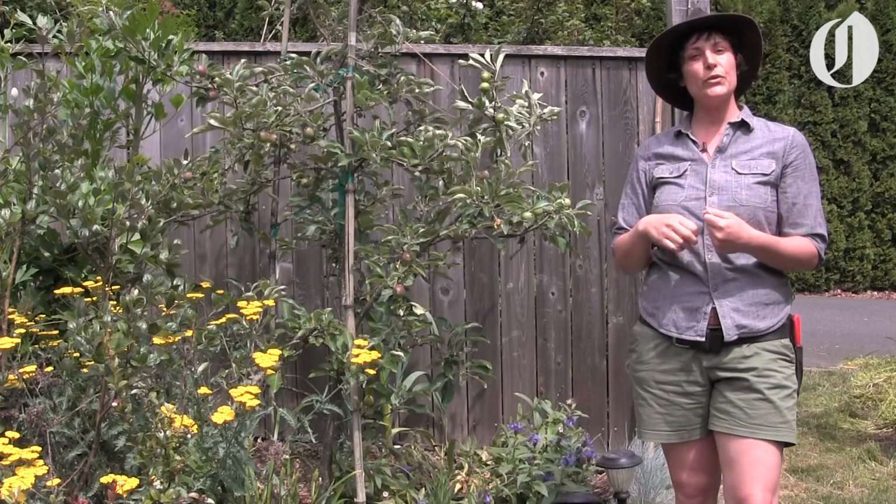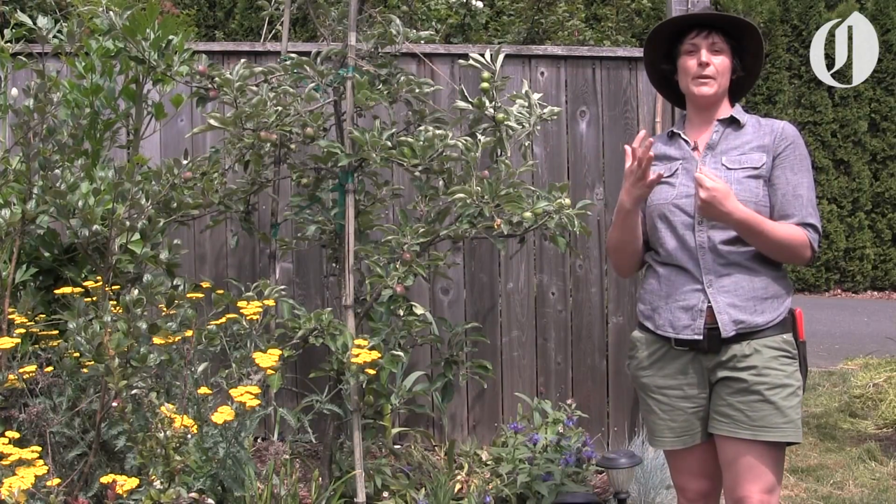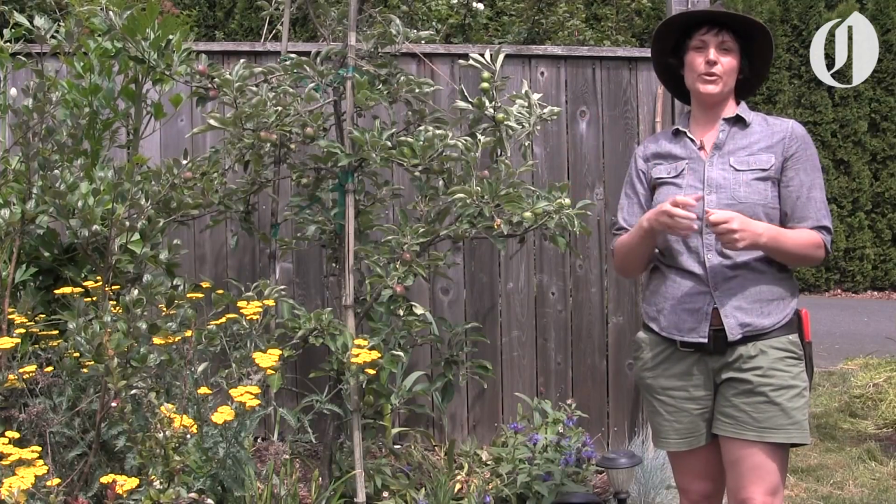About a week before you harvest your apples, go ahead and gently remove the footie and allow the sun to help color up the apple, having it ready for you to enjoy come harvest time.